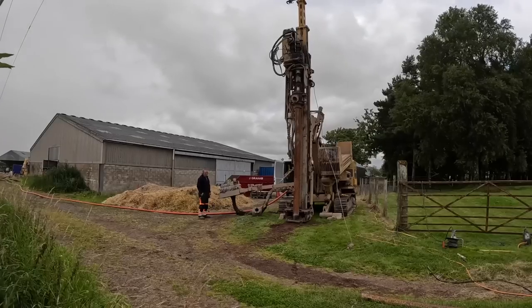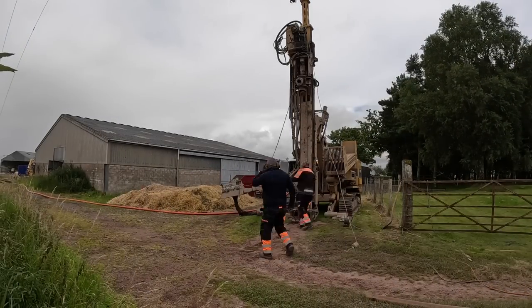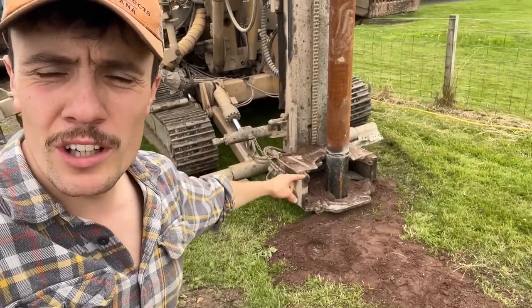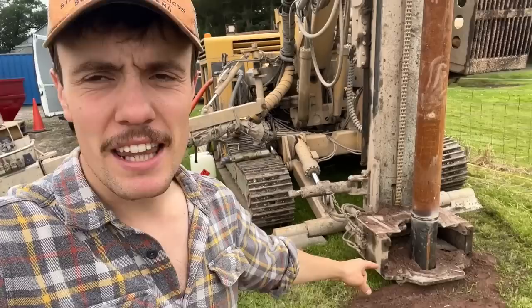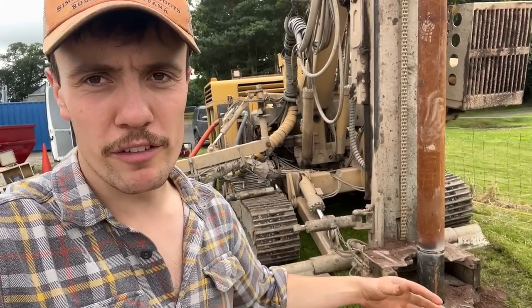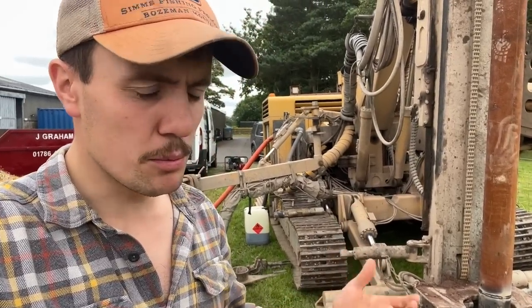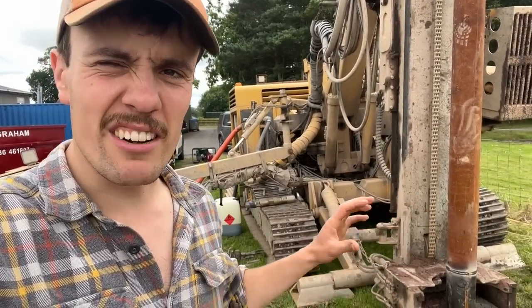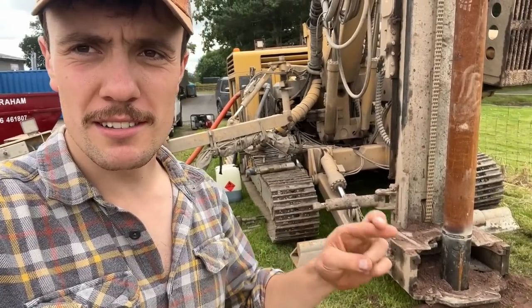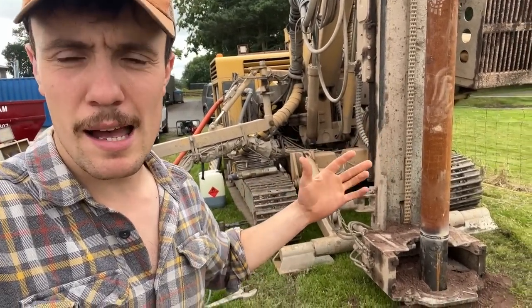I've made it sound really quick and simple. Fingers crossed this is our only drill hole and we've hit water and it yields good. They've got a 99% success rate of getting something viable out of it. We're not needing masses of volume — 12,000 litres a day for the cattle and maybe the houses is plenty, whereas irrigation you need a lot more. So hopefully one hole will do, it won't be too expensive, and we've got enough water. It's a no-brainer. Happy days.